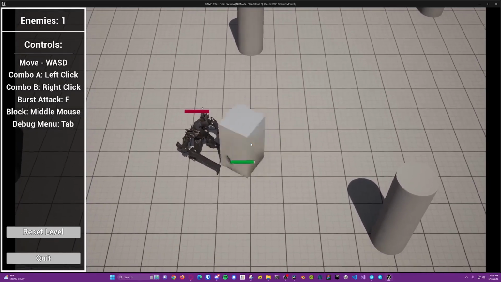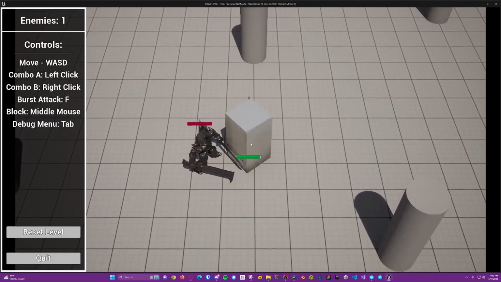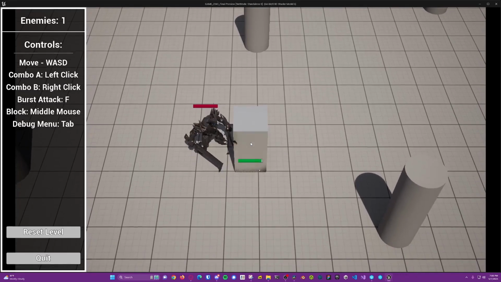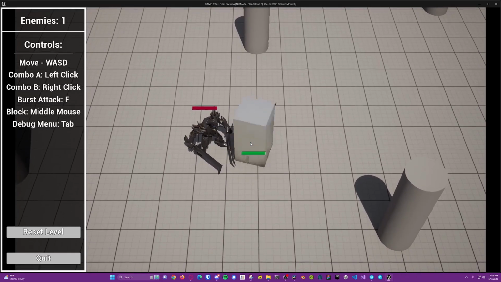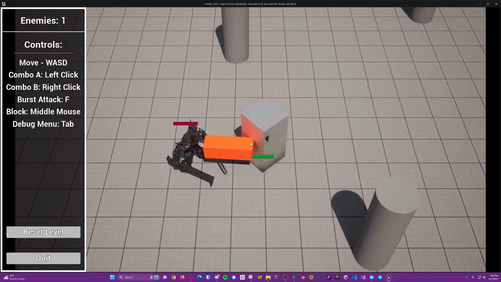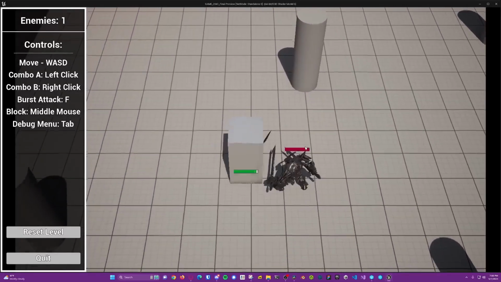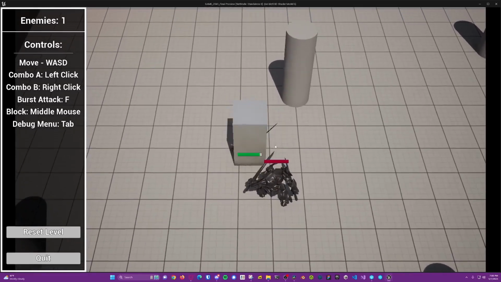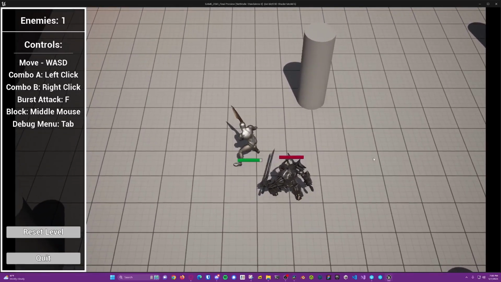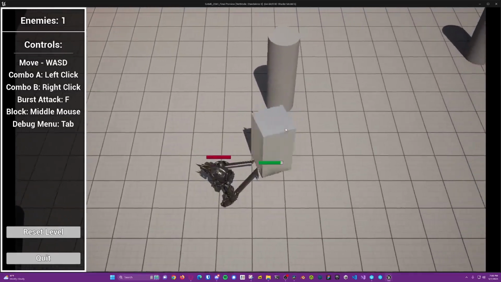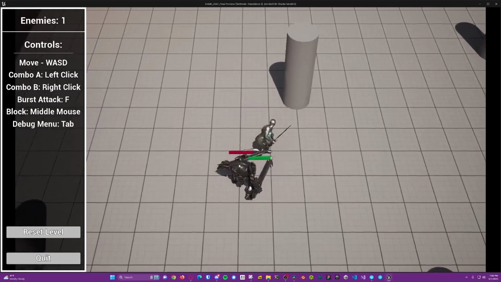But as soon as I let go, whenever it does attack, it should apply. Okay, it seems to only apply if I move while the attack's happening. That has to do with the overlap event. I need to figure out how Unreal Engine uses that hit event, because I believe that's how most people do it.